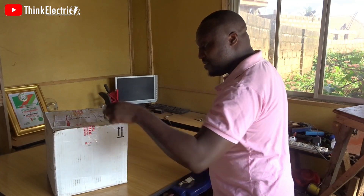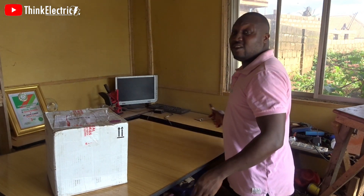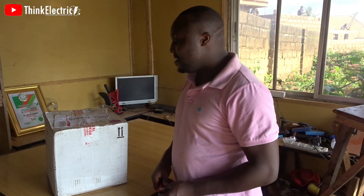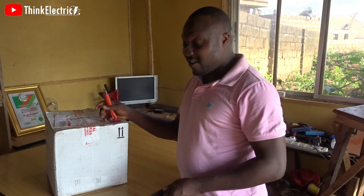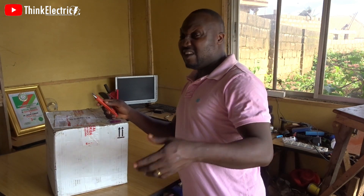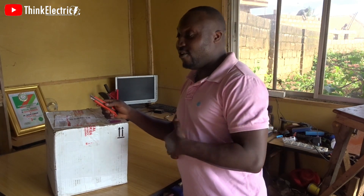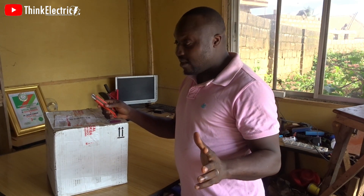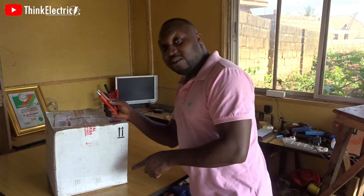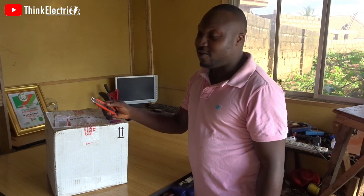Hello everyone, welcome! This bus just came in from the US. A few weeks ago I got a very good offer on eBay — some controllers and quite a lot of things. I approached the seller and said, let me buy that for some ridiculous amount of money, and luckily he accepted. Let me show you what's inside, I'll tell you the price and you'll be able to judge whether I got it cheap or not.